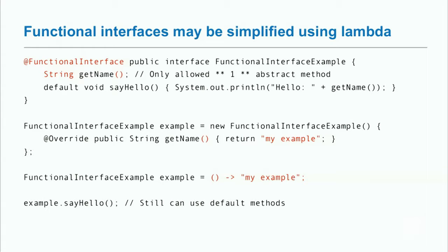And again, this @FunctionalInterface is a way of explicitly saying, you can have compiler checks saying that this only has this one abstract method. You don't have to put that. It's kind of like @Override. You want to put it there just for the extra compile time checking. And your interfaces can still have multiple default methods as well. You'll see that in a lot of the functional interfaces that are provided by the new Java 8 libraries.